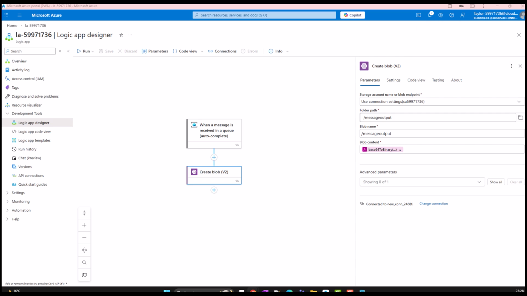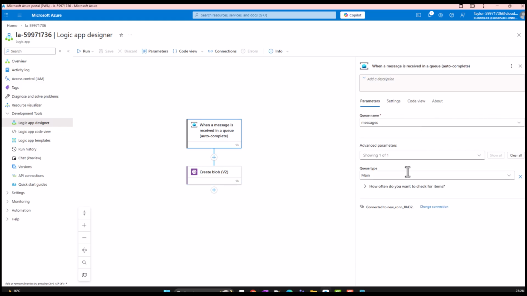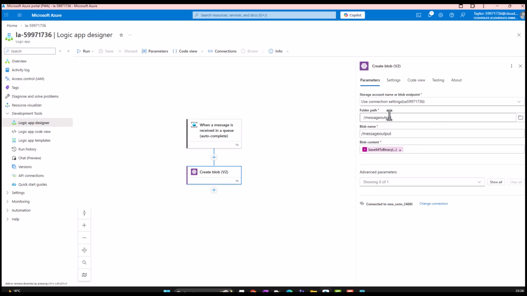Okay, now I have created my Logic App as well. I have added my Service Bus, my exact queue name. Then here I have added my storage account, my exact container name. Here I can give some good names. For example, I can say Azure output. So this will be the exact file name. Okay, now this is all completed. Now we need to test it.